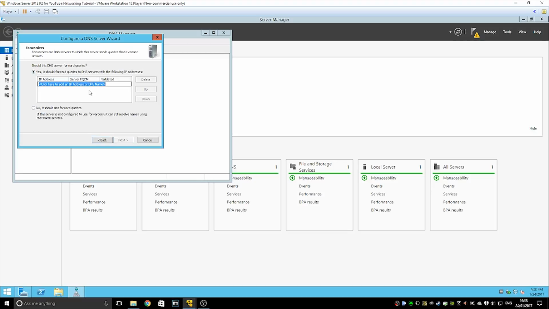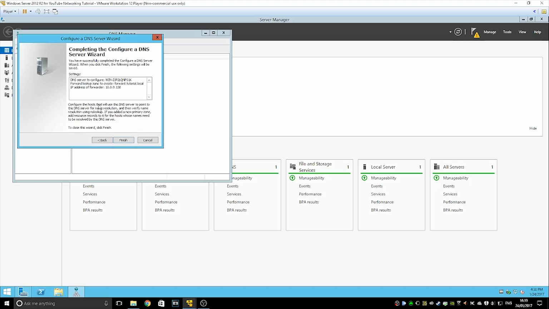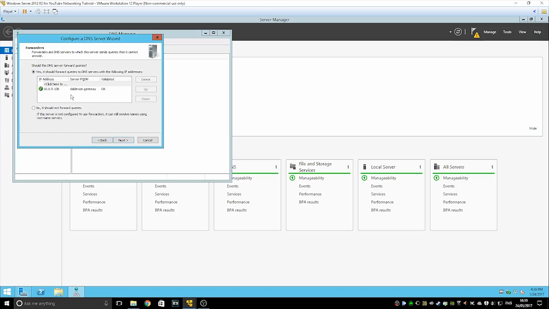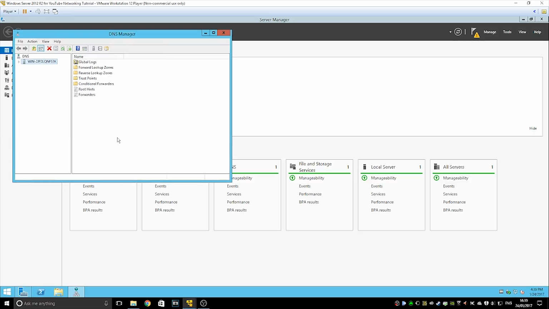This can be your router's IP address. So if you need to access the outside internet, they certainly can do that. And I'm just going to add another one here. This is my personal server. Finished. So it can forward to both servers.